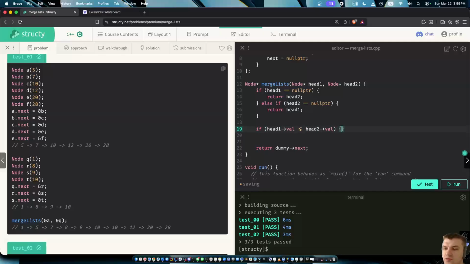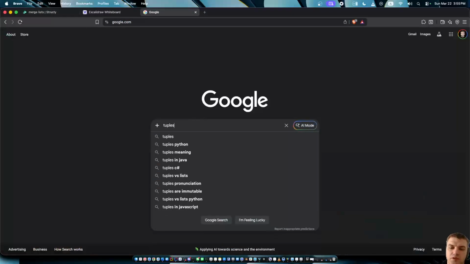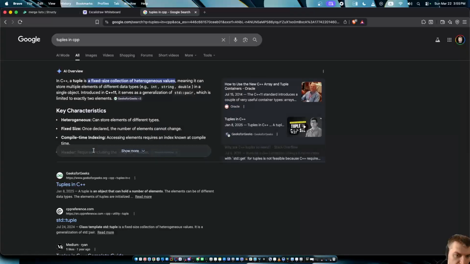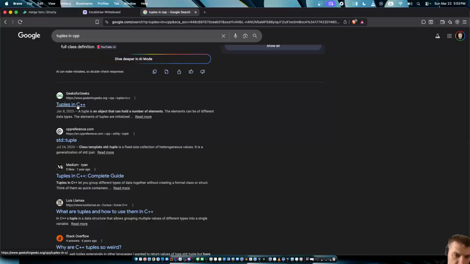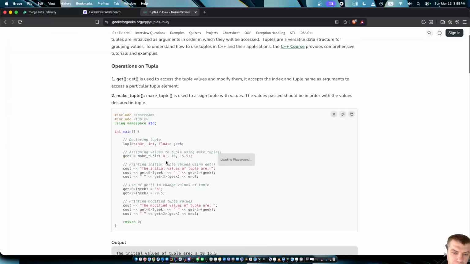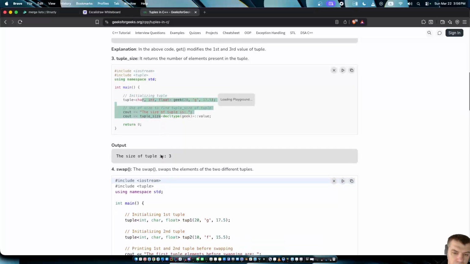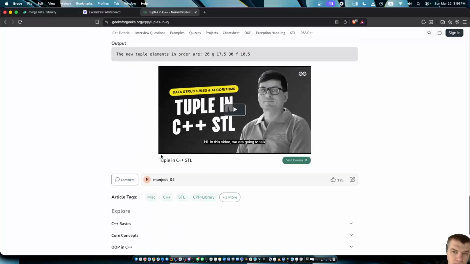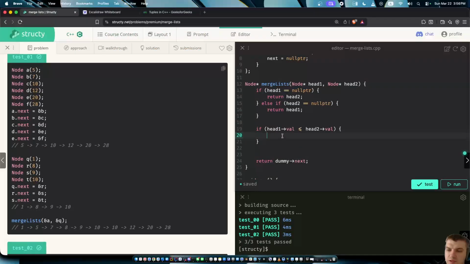Can I assign the tuple? I wonder if I can assign the tuple. Local tuples in C++. Tuple. Yes, no. The answer is no. So just reassign it.